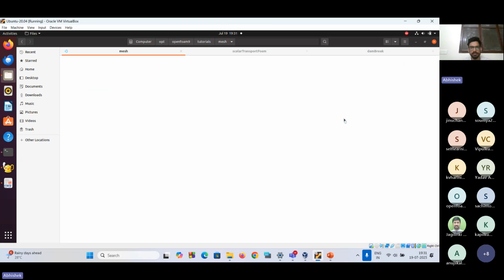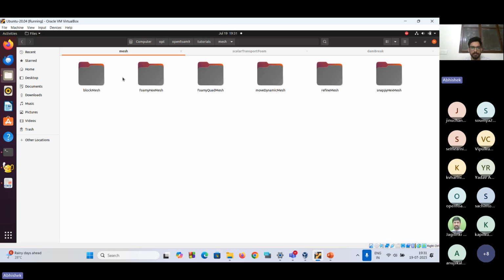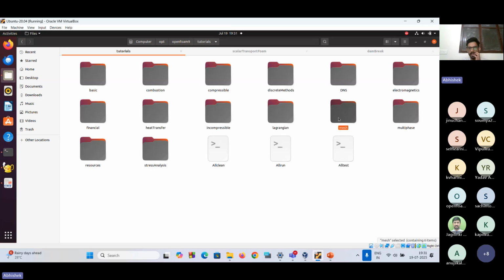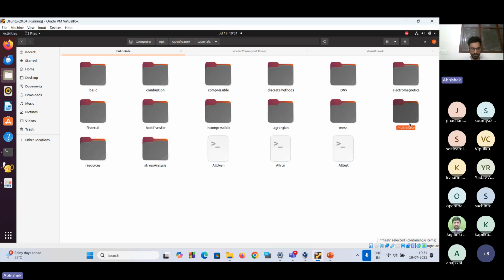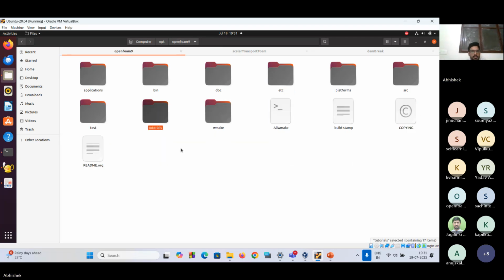For the mesh, you also have test cases. If you want to test some dynamic mesh capability, you look for the test case here, like moveDynamicMesh, refineMesh, snappyHexMesh, and multiphase. So basically, you first have to go through these cases.